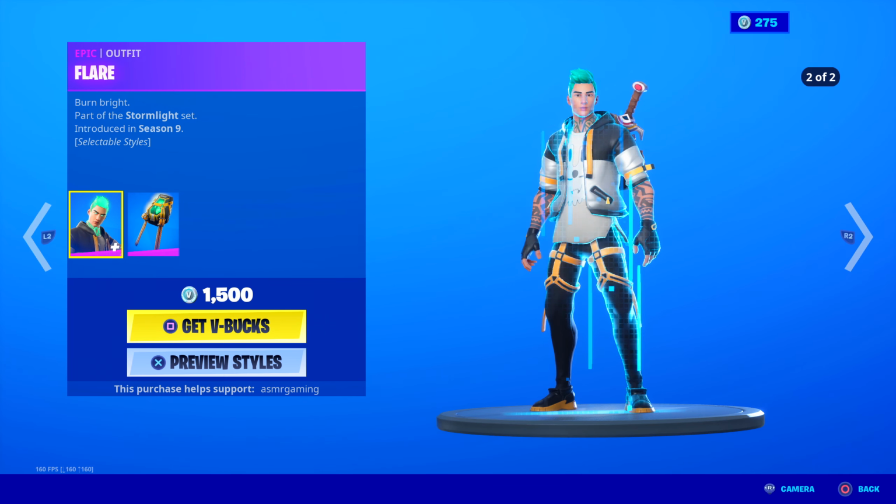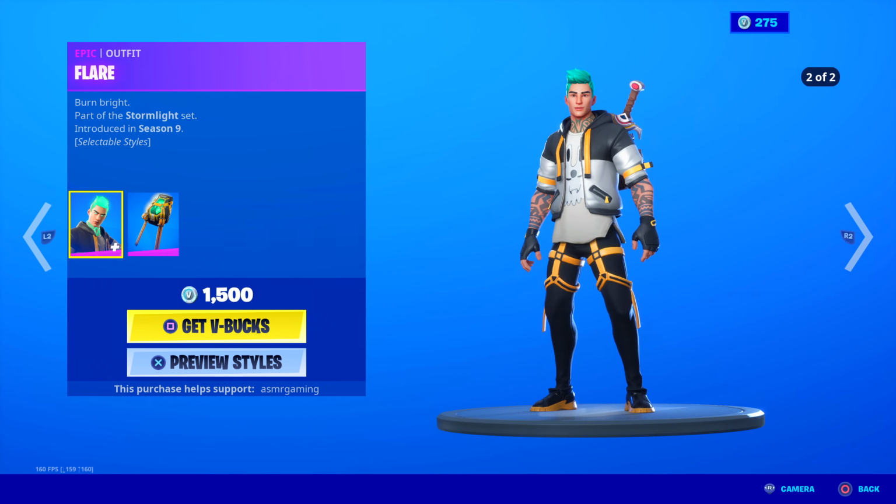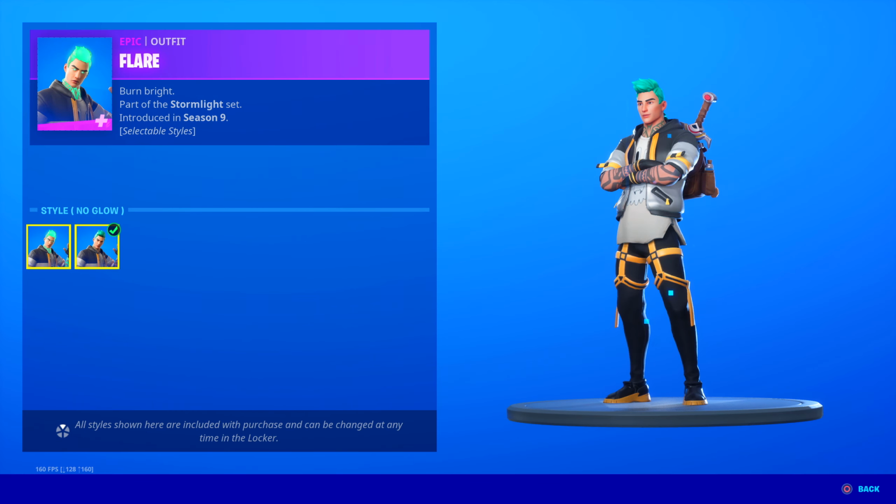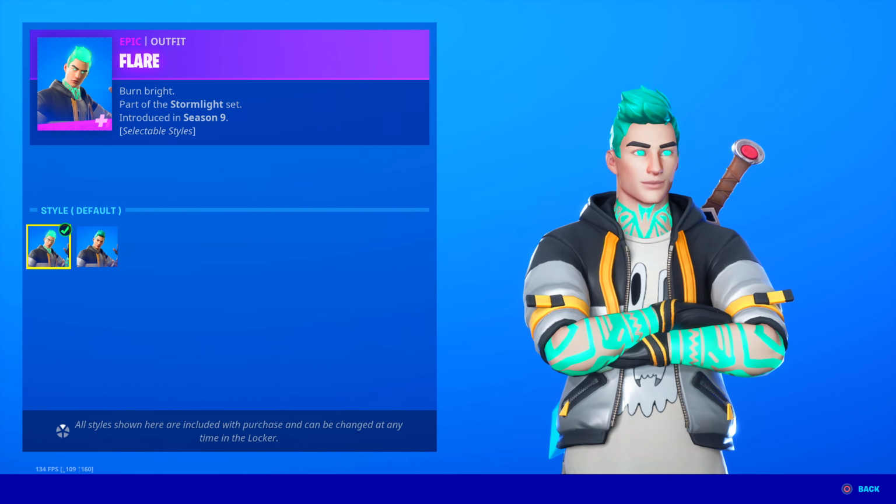Flare skin is back. Okay, we get this one like every month, it feels like. Burn bright flare skin. Two-headed styles, glowing version, of course, is the best one. Comes with the LumiCore green. There's like a illuminated rock in there. Crystal. Don't tap the glass. Pretty cool skin for 1,500 V-Bucks.